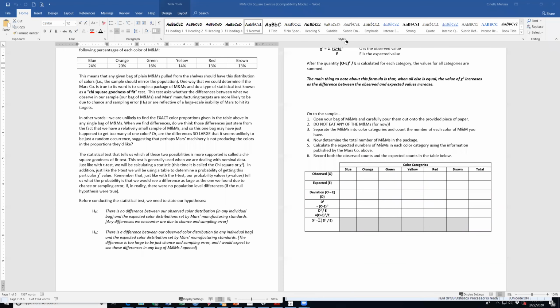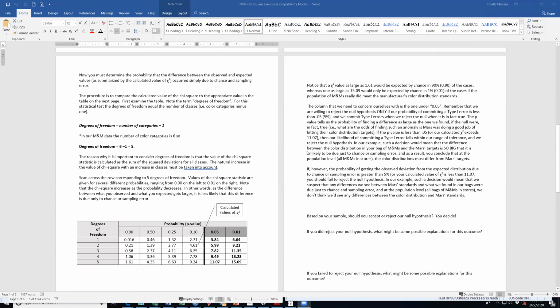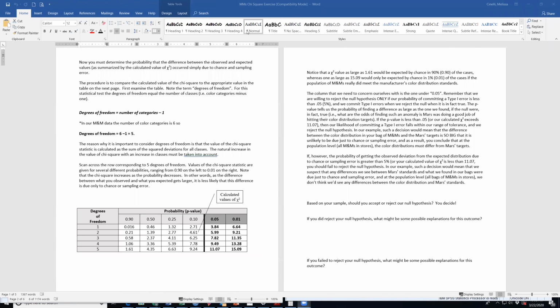All right, so the question is, how big of a difference is 6.52? All right, let me write this again over here. 6.52. All right, remember that our null hypothesis does not say that the chi-square statistic has to be 0 in order to favor the null hypothesis. The null hypothesis just says that the differences would have to be small enough that statistically it's likely for them to have occurred due just to chance and sampling error.